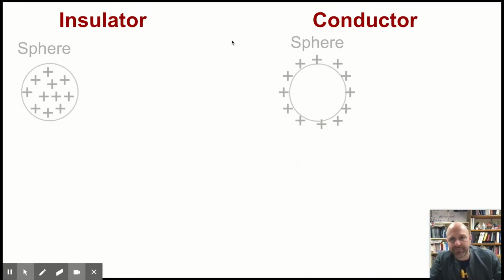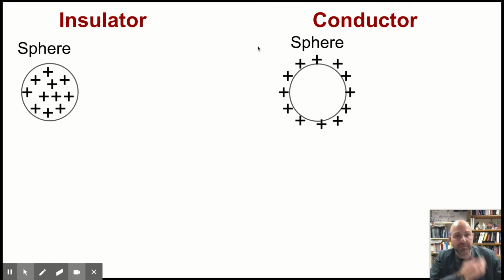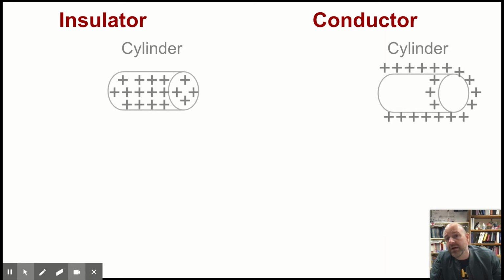So insulators, conductors, right? You can put the same amount of charge on an insulator and spread it evenly throughout. This is usually our example. It has some volume charge density. With a sphere, if you put some charge on it, a spherical conductor, it will be on the outside. And so it has a surface charge density, right? For a cylinder, right, you can spread it out evenly. For a conductor, it's all on the outside.